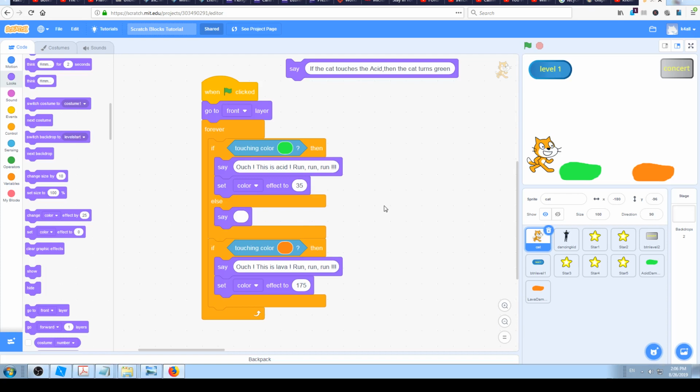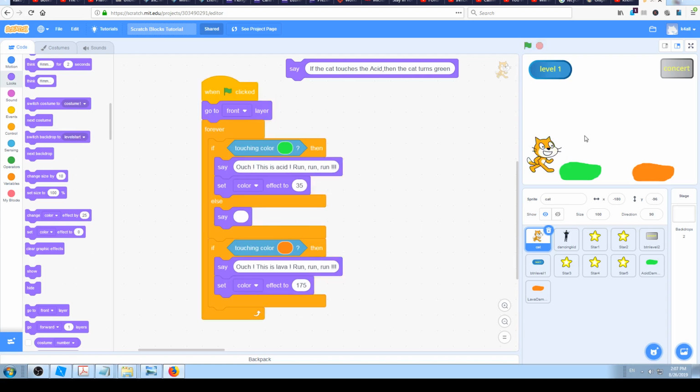So when I code the cat to turn green by stepping on the pond, I know exactly, because I have coded similar stuff so many times. And even with this say "ouch, this is acid, run, run, run", I know that I also have to code what will happen when the cat goes out of the acid.